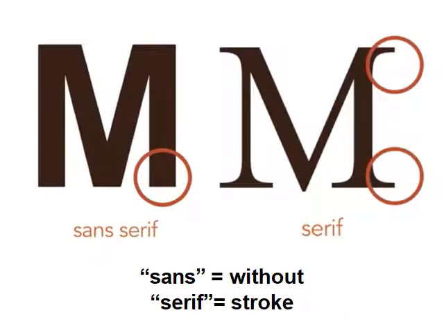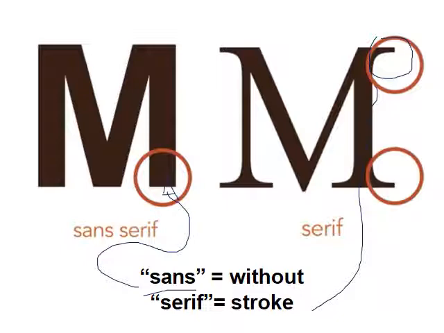Okay, so this is the difference between sans serif and serif. So sans serif wala siyang stroke, while serif meron siyang stroke. Okay, so let me just get my highlighter. So ayan, itong buntot na to, ang tawag dyan is stroke. At siya ay si serif. Okay, kamukha siya ng mga sa typewriter, di ba? Kasi it's classic and it's professional. While si sans, it's modern. And ito yung ginagamit nyo usually sa mga inyong research paper, curriculum vitae nowadays, and what else? Sa mga projects nyo, di ba? Sans. Example, Arial, ganun. And sans ang tawag sa kanila. Next.